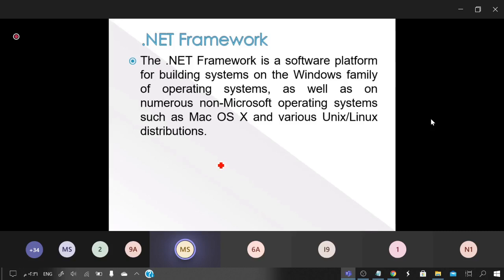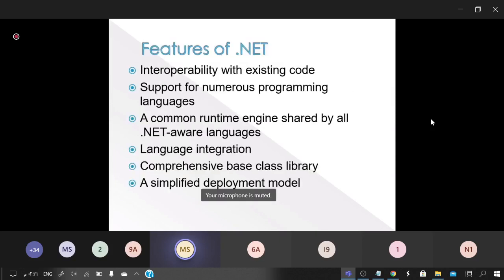Okay, this is what achieves the platform independency. Okay, which is also called portability. So that means that if you want to do any program, right, to work on different platforms, you have a choice of using .NET framework, right? You have a choice of using .NET framework.